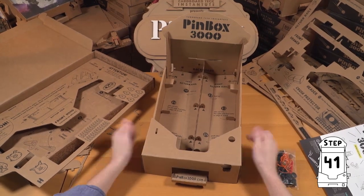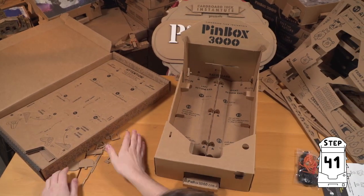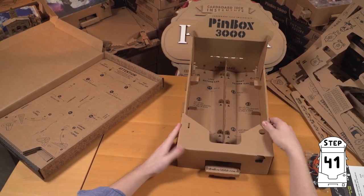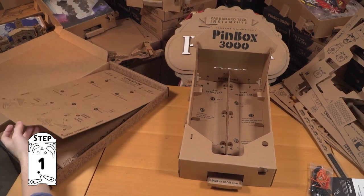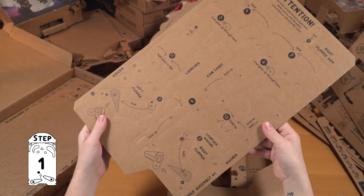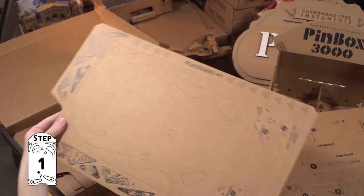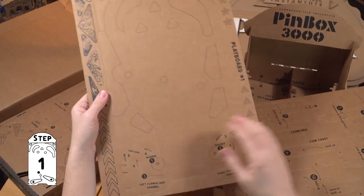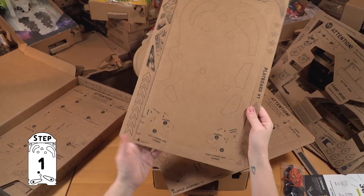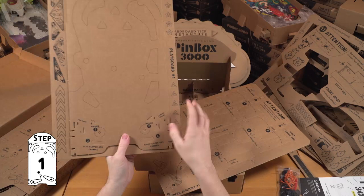Now let's make the playboard. Get these pieces over here. Okay. So you get 2 playboards in your PinBox 3000 standard kit. This is the flipper assembly. And then this is the actual playboard that the flipper assembly attaches to. So let's punch out the playboard first. I know that it's stacked second. This comes in second, this is first, but I'm gonna punch this out first.